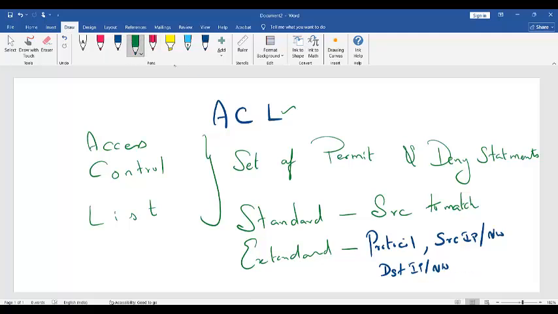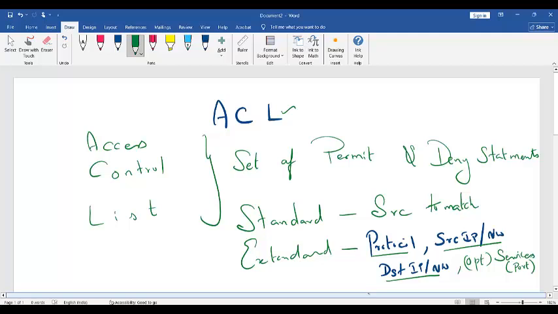Okay, these three are mandatory. Optionally, services, in other words, port number.